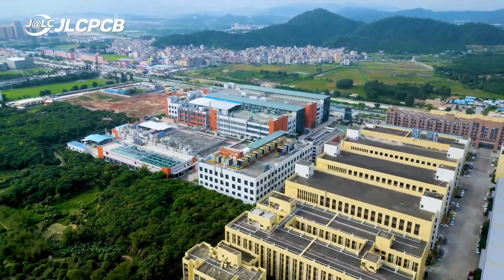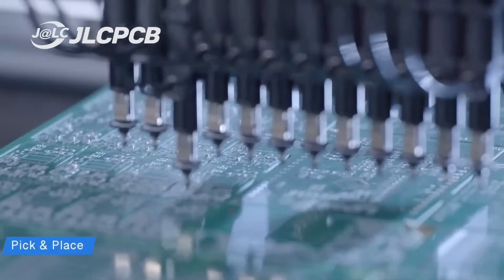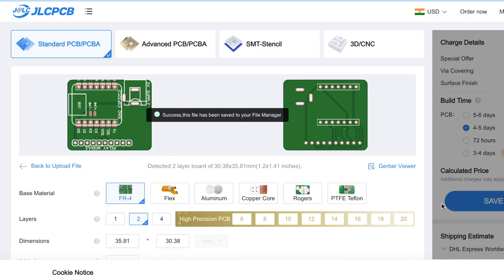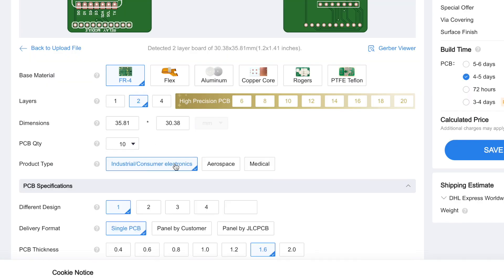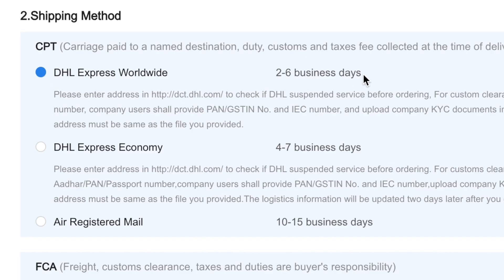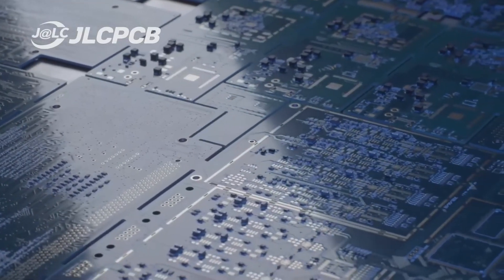If you're wondering how to get this PCB delivered within 7-10 days, you can get it from JLCPCB. JLCPCB is one of the largest PCB manufacturers in China, and you can get your own custom PCBs delivered by following very simple steps. You just need to upload the Gerber file of your PCB project, select the number of PCBs and color masking, and place your order. If you select the fastest delivery option, you may get the PCBs delivered at your doorstep within a week. Try ordering your own custom-designed PCBs for your next project using JLCPCB to get the best quality PCB at the best rates and with fast shipping.